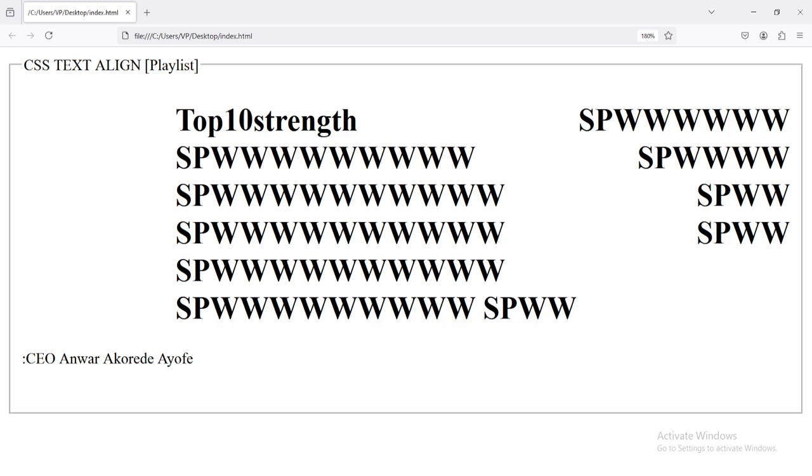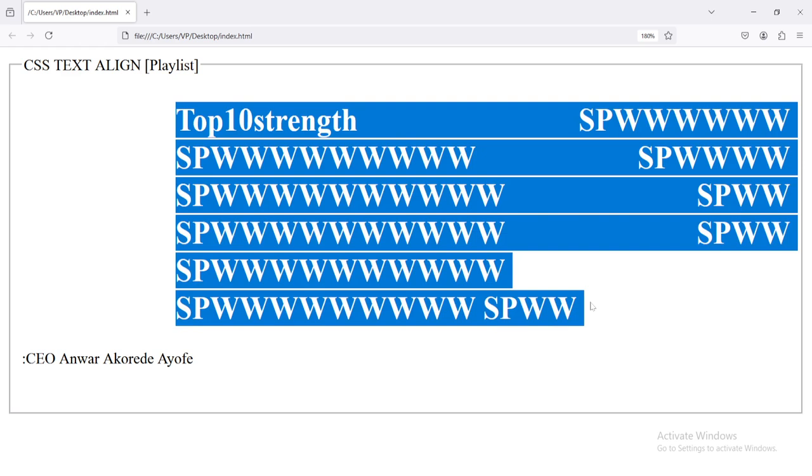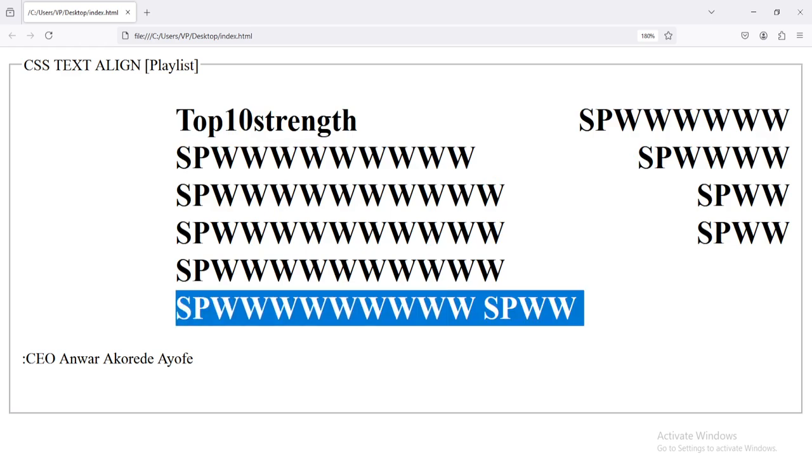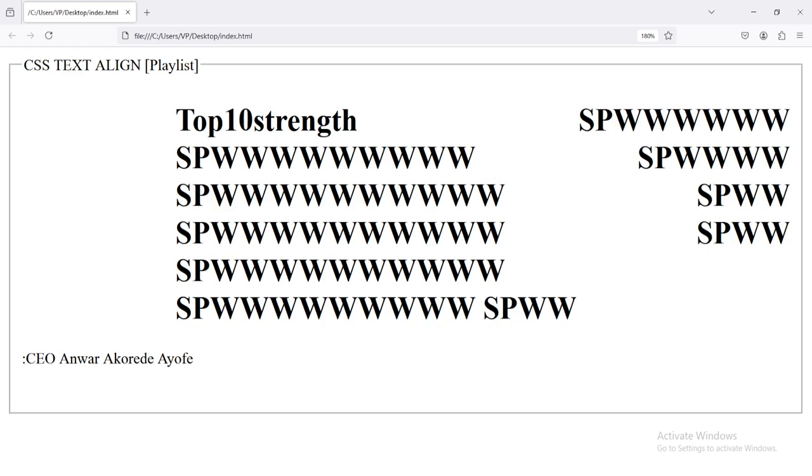If you noticed in our previous one when I talked about the text align justify, I said the last text right here is not justified, and also the space is not as big as the first one, second one, and third one. So just to control this last text, maybe we want to shift it right or left, or make it justify or whatsoever we can do with it.